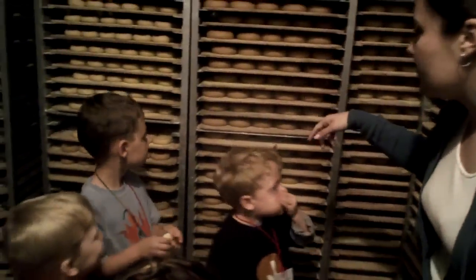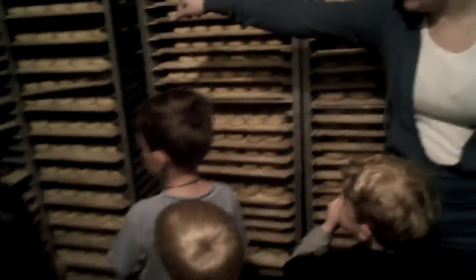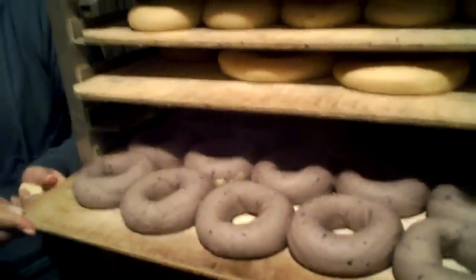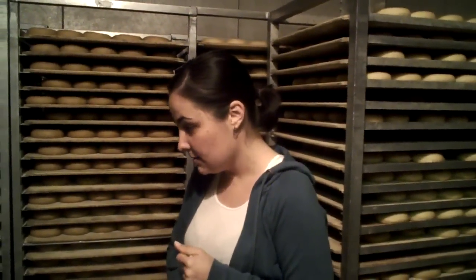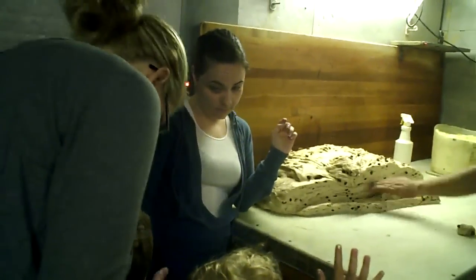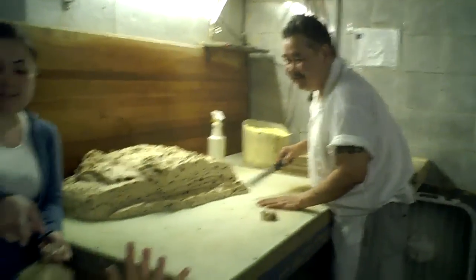If you look around, you'll see different kinds. These are mini bagels. Those brown ones are pumpernickel bagels. Oh, I love pumpernickel. Do you? And these right here are the blueberry. Who said blueberry before? You did, right? And those are egg bagels back there, okay? Now we're gonna go see a special bagel that we make here at H&H, okay? More than 900, yes we do. They're trying to guess how many bagels Tony makes every day. Yes, sweetie.